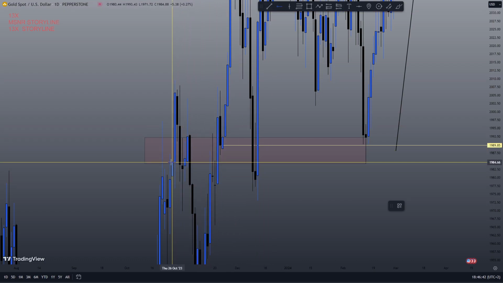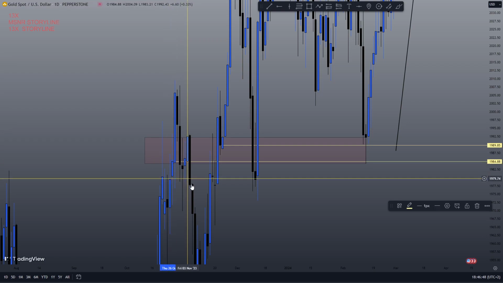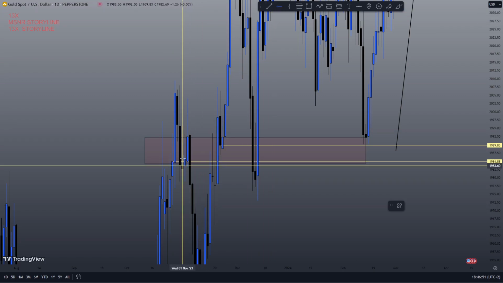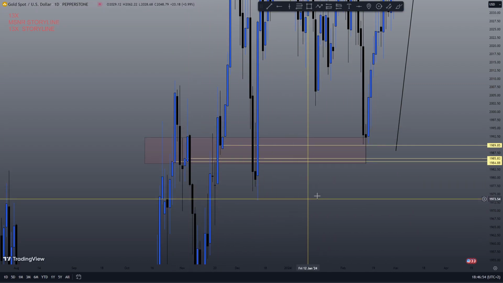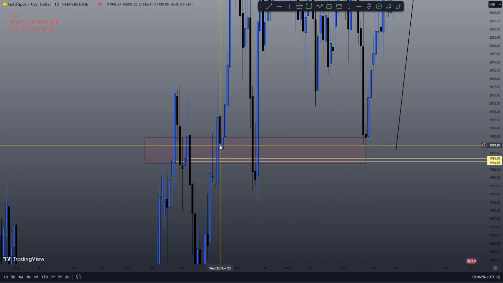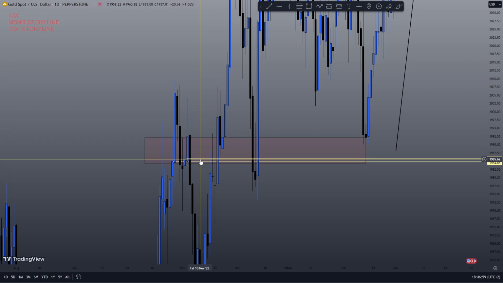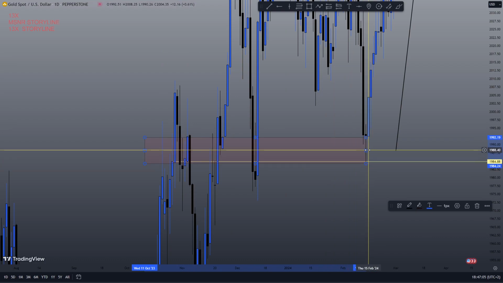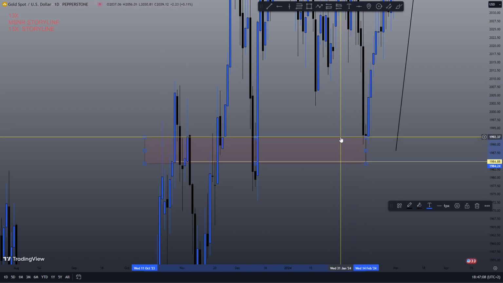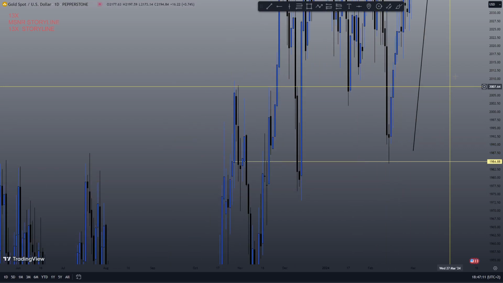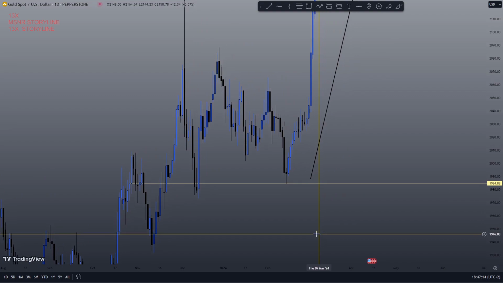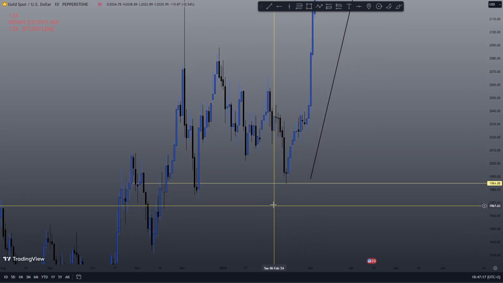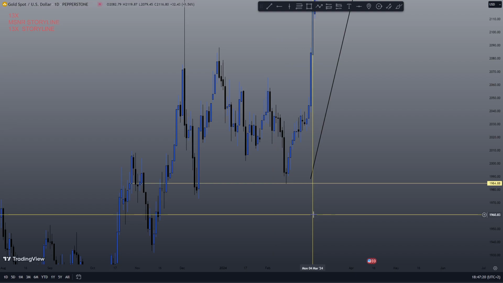We have this level maybe, yes, and we have this level. Which one is the lowest one? Lower one. This, not this, not this. So this is our level that rejected our daily candle. So we have the level that got rejected our daily candle. What we should see now, we go for H4 to see if there is H4 breakout.